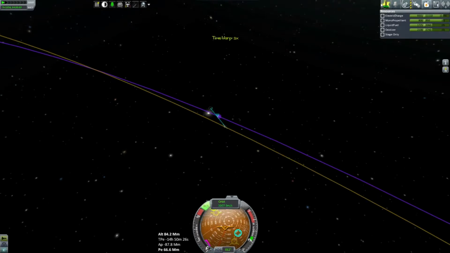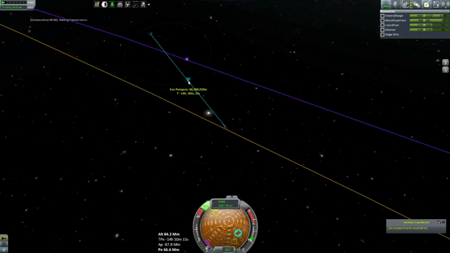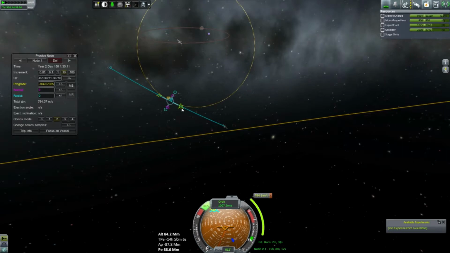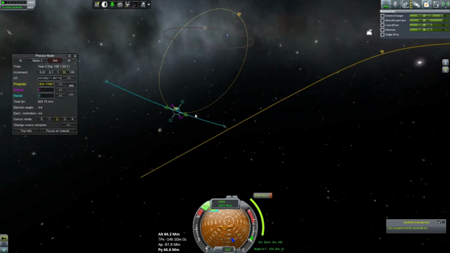There we go. Okay. We are officially in Eve's area of influence. And now we can actually make this thing stabilize. Let's transmit that whole 24 science home. We'll set a little burn here, and we will retro our way into orbit. A nice wide orbit, which hopefully will result in an intersecting orbit with Gilly.